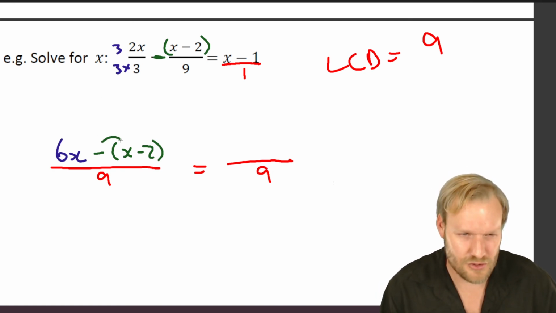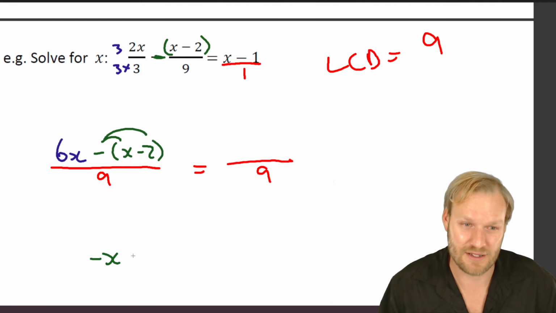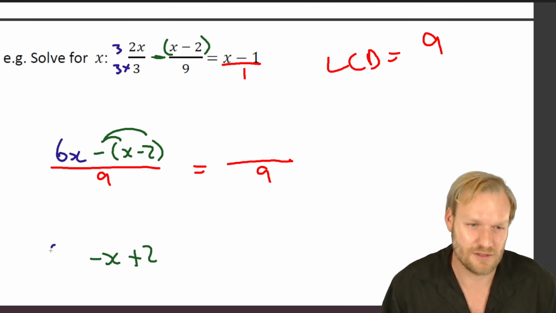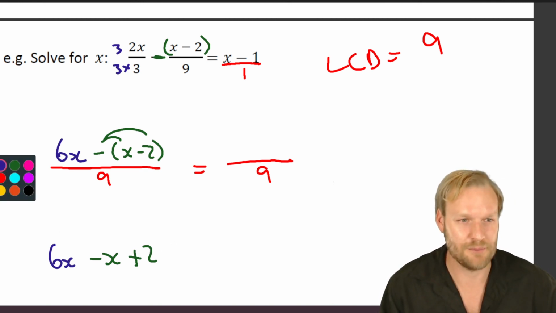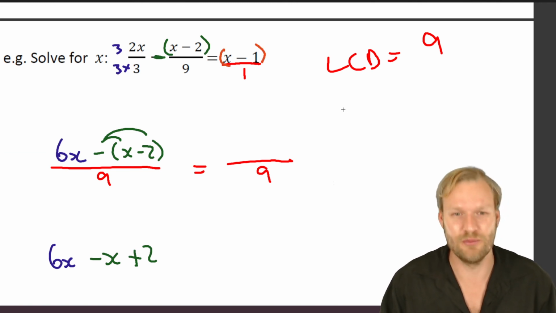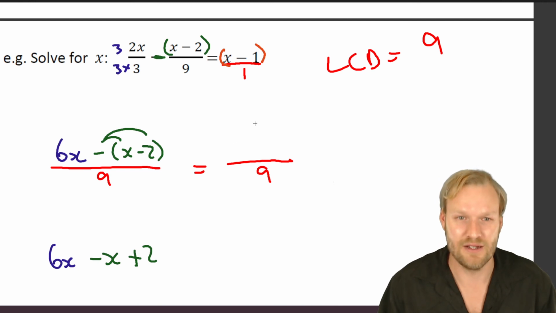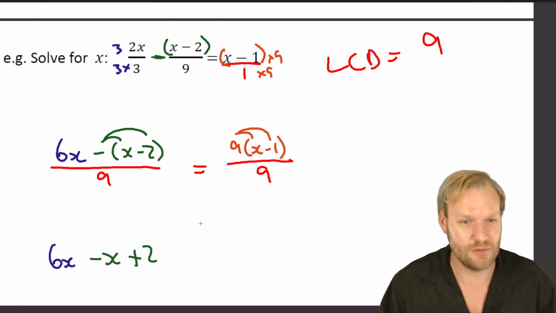Well, when we distribute this in the next step, look, a minus times a minus is going to give us a plus. So if you didn't have the brackets, you would have had minus x minus 2 in the next step, but it should be plus 2. And seeing as we're already doing that, 6x over there. Let's just fix that x a little bit. Okay. On the right-hand side, we've got x minus 1. Again, let's do brackets. We need to multiply this by 9. So we're going to do it bottom and top. So 9 times x minus 1, which we're going to distribute in the next step and get 9x minus 9.